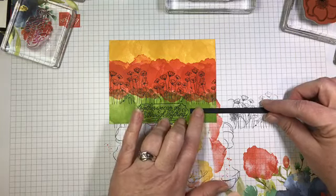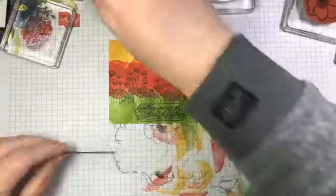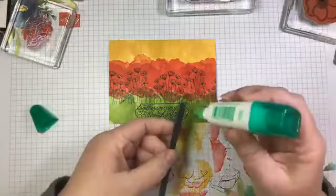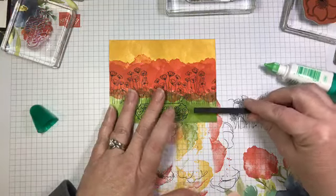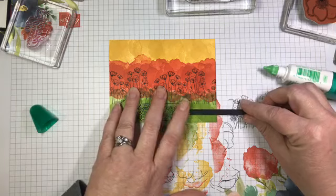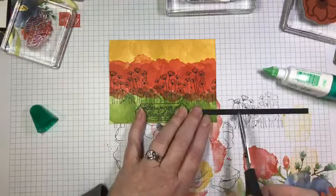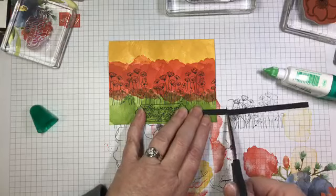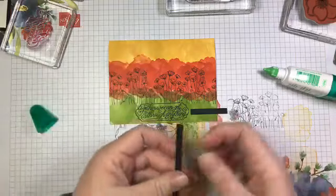So we're going to glue a little bit here, and then we're going to glue a little bit on this side. Okay, so we're going to add just a bit of Tombow on one end. And now the trick here is to do this so that they are about the same height on both sides. So I'm using my grid paper to help. I'm going to just trim this as a rough cut right now. I will fix that up in a minute.